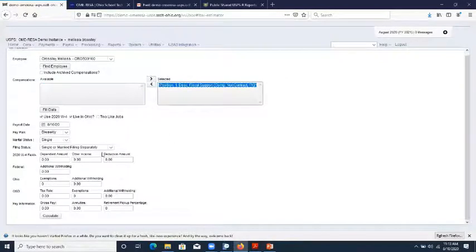See how this is all zeros right now? If I say fill data, it would pull in all my information in here. So I'm semi-monthly, single. I can go in and change it to what I want to update it. So say I want to add Ohio. Let me add an exemption to Ohio.